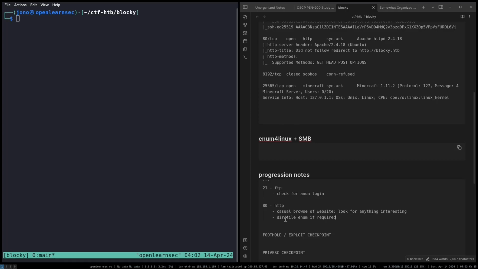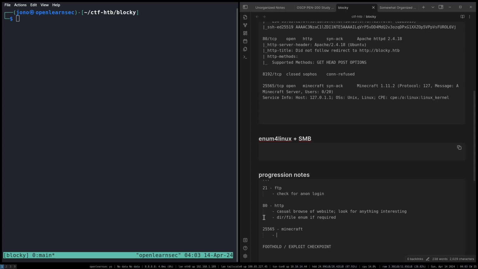So that's port 80. 8192, I think we're going to leave alone for now because we can't connect externally anyway. We're getting this connection refused back from Nmap. And 25565, Minecraft. Don't know a whole lot about Minecraft server. I know that it runs on Linux.